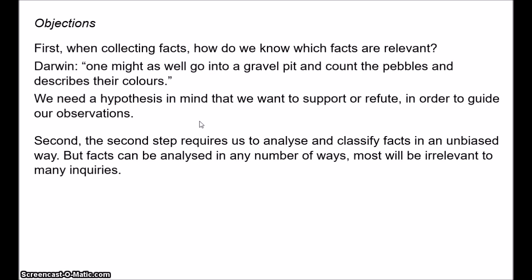And actually quite often, the types of classification that are relevant are quite surprising. So in terms of understanding plague, it turns out that a very important factor is how close people are to rodent populations. We only know that this is relevant because we assume that plague is caused by bacteria spread from fleas on rodents. If we were to classify facts in a purely neutral manner, well, you probably wouldn't pick up that proximity to rodent populations is something that's relevant.